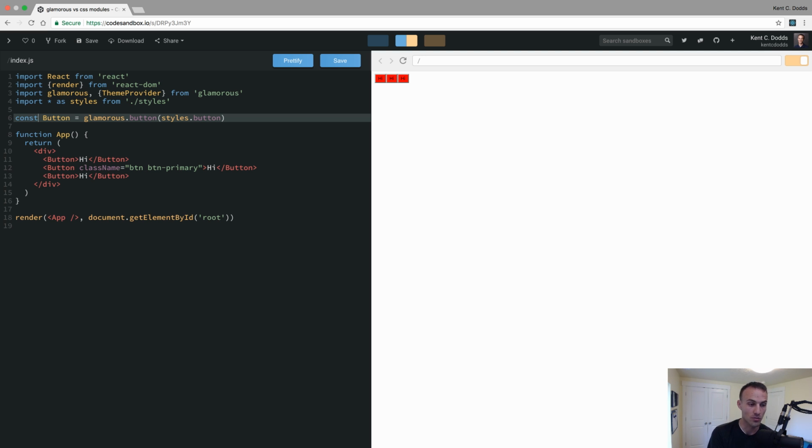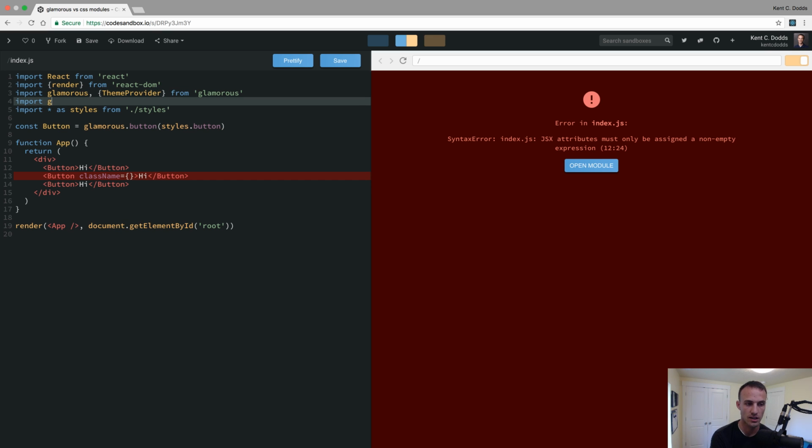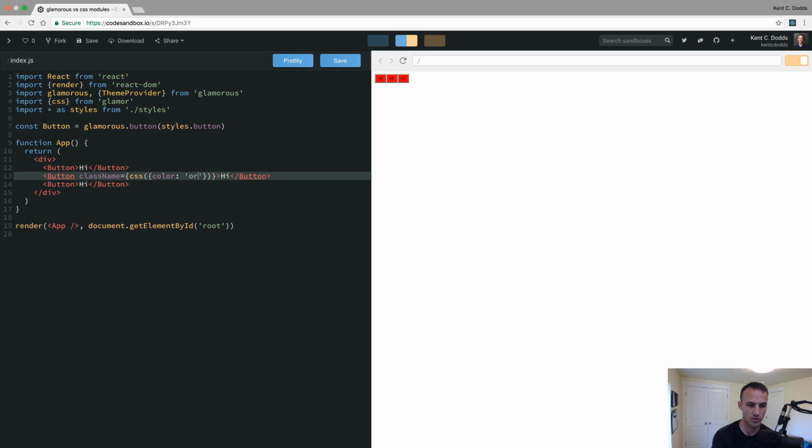So that's annoying. But once you make a Glamorous component, you can pass class names, and what's really cool is you can pass some more Glamor generated class names. So if we import css from Glamor, and then inside of here we do css color orange.